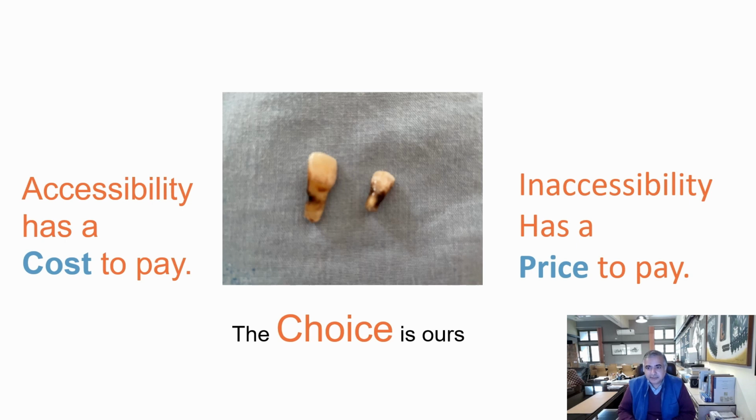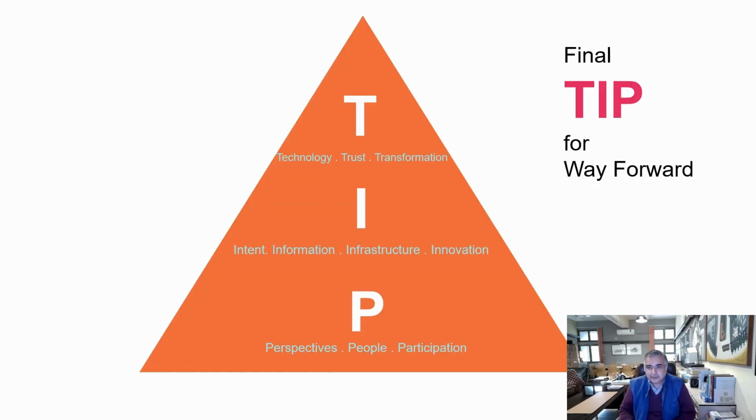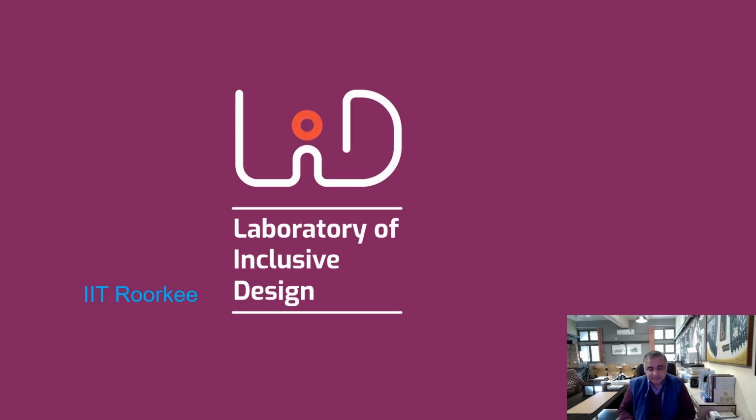Now, both things have a dimension, because inaccessibility leads to a price that is paid by human pain, by human discomfort, and many a time human exclusion. The question before the nation is, are we ready to pay the cost and not the price of inaccessibility? So let's build more access, more inclusion, and take this choice as the only way forward, using technology, using information and infrastructure with innovation for the people that matter to us through their participation.